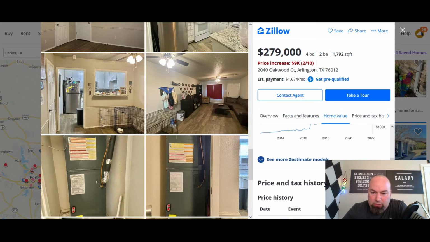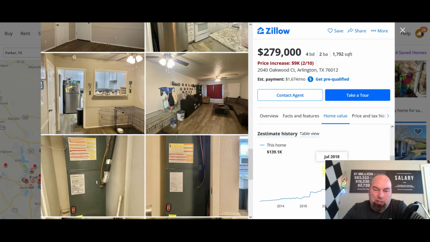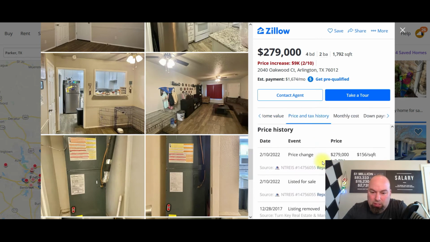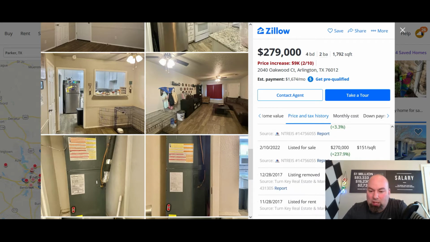Scroll down here. This right here, the Zillow pricing, I don't pay a whole lot of mind to. If the numbers make sense, I buy. All right, so they just listed it for sale yesterday, and they upped the price a little bit. Of course they did. Okay, and the last thing that was here looks like it was $980. It was a rental listing in 2017. Obviously, prices have gone up substantially since 2017, and we're going to verify that here in a minute.